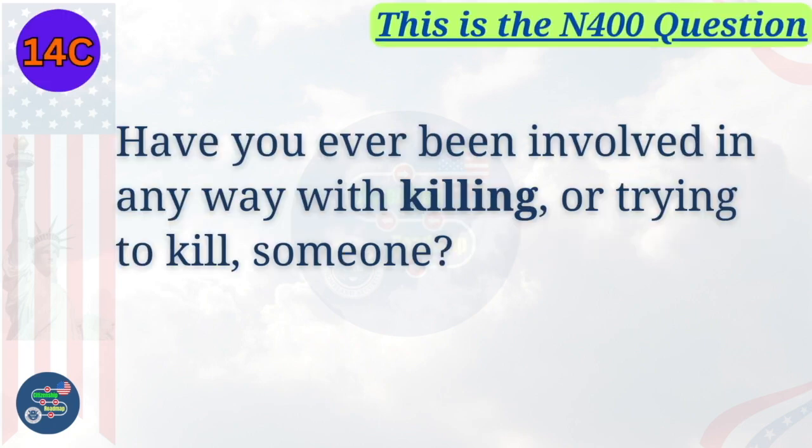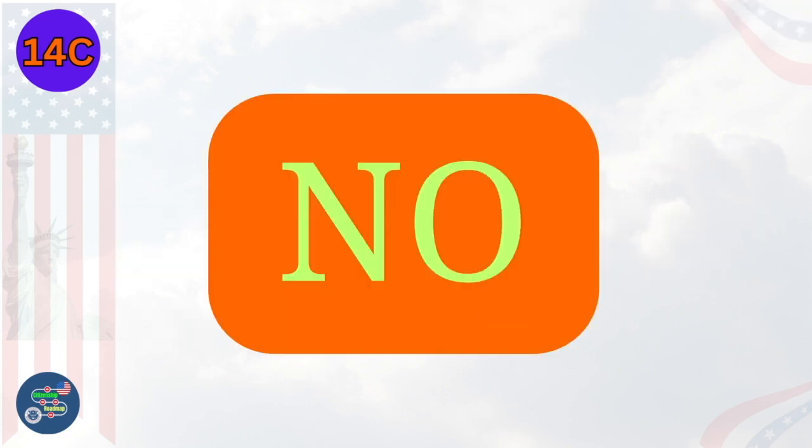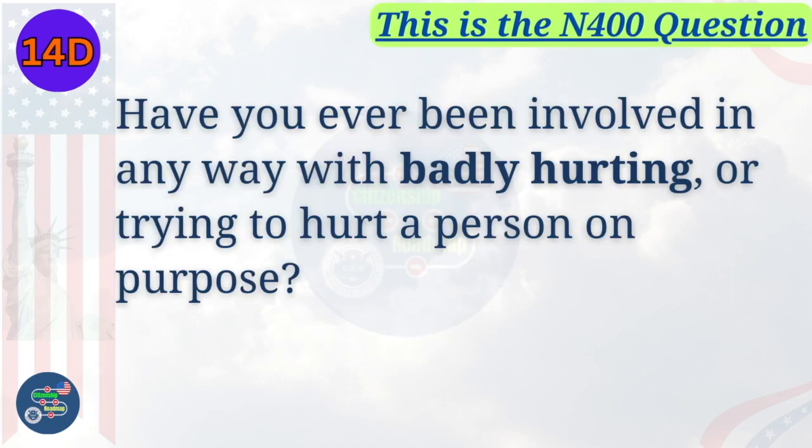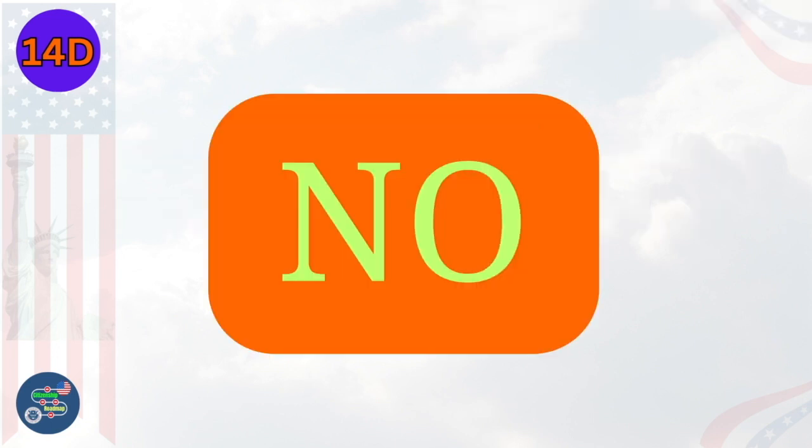Have you ever been involved in any way with killing, or trying to kill, someone? It means: have you ever done something to hurt or harm another person, like trying to make them die or killing them? No. Have you ever been involved in any way with badly hurting, or trying to hurt a person on purpose? It means: did you ever hurt someone very much because you wanted to? No.